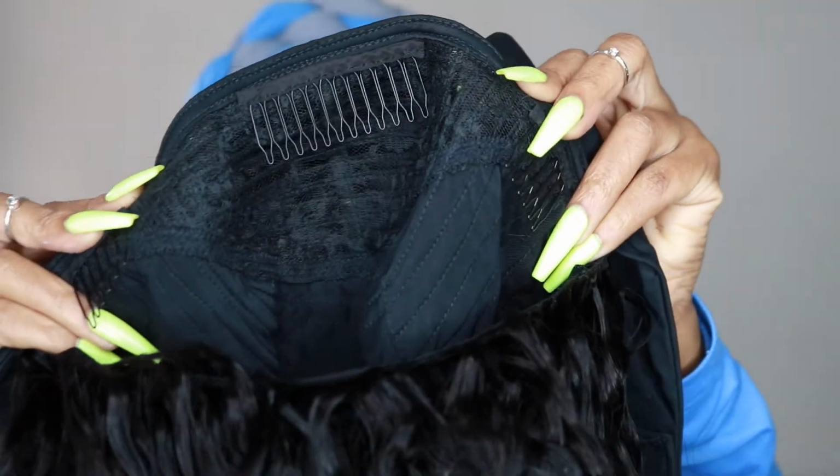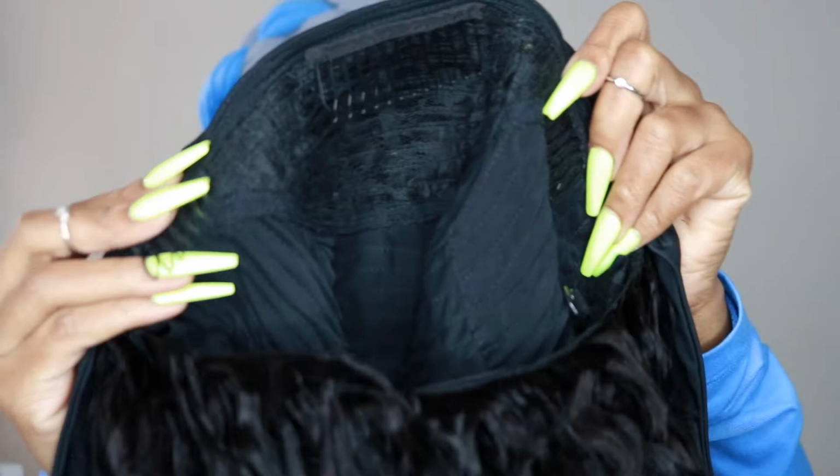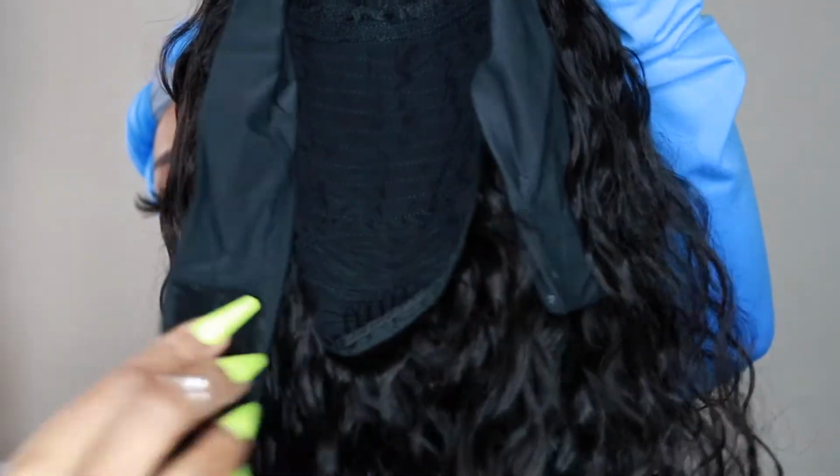This is the construction of the cap. It has three combs at the top of it, one in the back of the unit, as well as adjustable straps. And then of course you have your headband around the wig that you'll be adjusting.